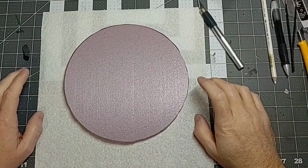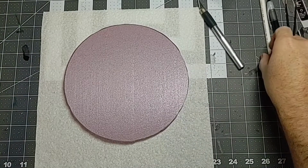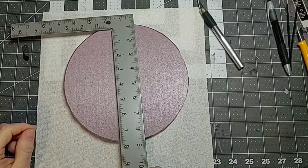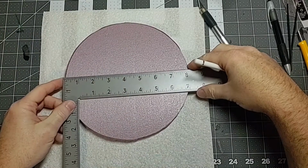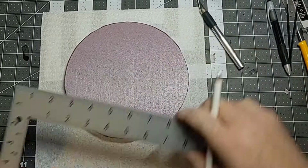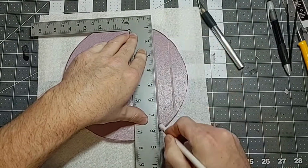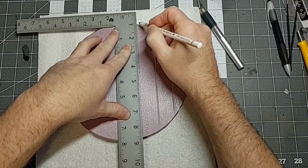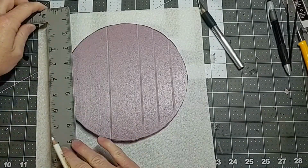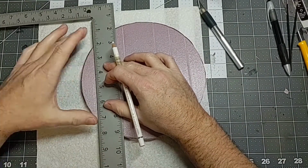Once that was done, I had to do the sci-fi side, and I wasn't real sure how I was going to do it. I wanted to do something, not just a basic floor grid, but I wanted to put some kind of extra embellishment in the center, some kind of a grid, like a grating, tread pattern. I wasn't real sure what I was going to do yet. I searched around the house for a while trying to find something I could use to press a texture into the foam that would get the effect that I wanted. And try as I might, I couldn't find anything right away. I was having a brain fart. I couldn't really figure out what to use.